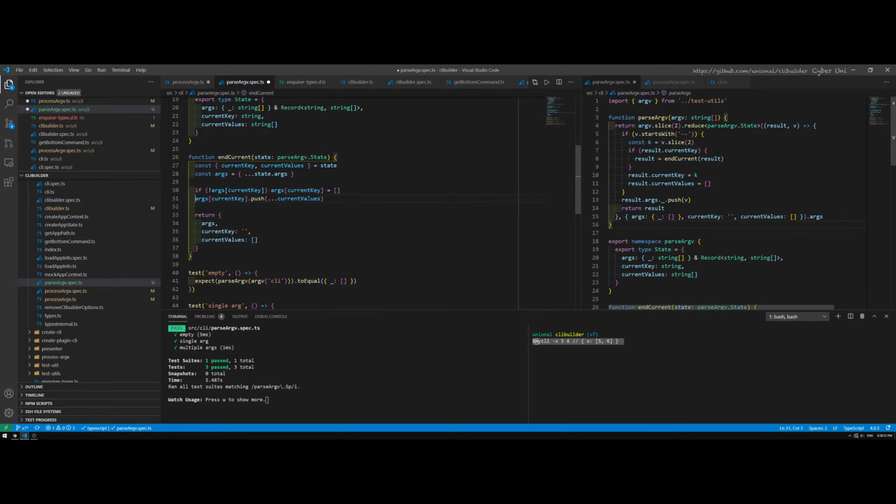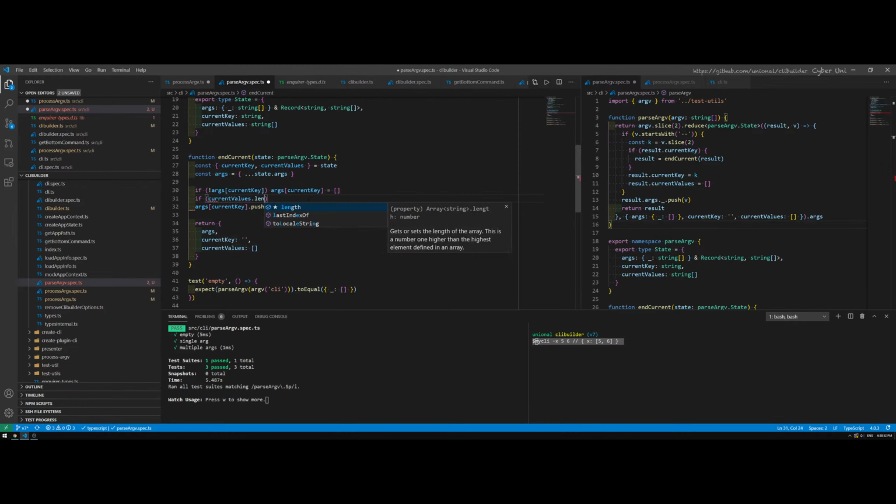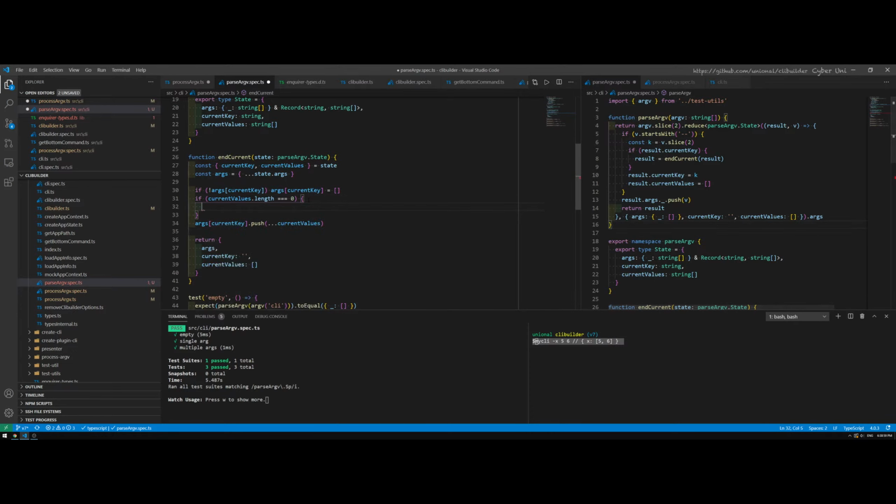So do it like this. So the thing is here, if current values length equals 0, then the current key would push true, at least the string true, else it would push the value down.